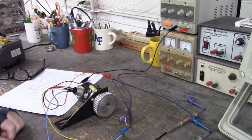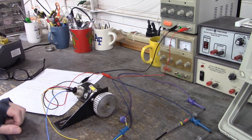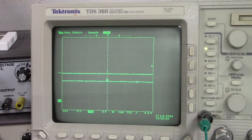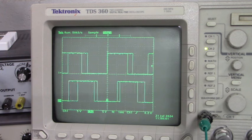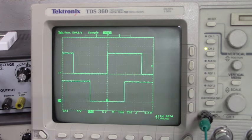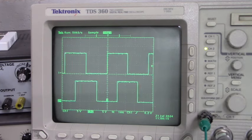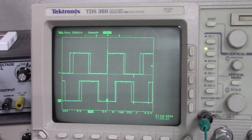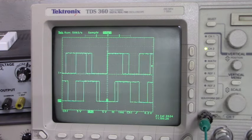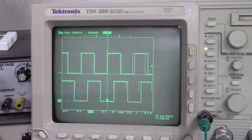Now let's go over in front of the oscilloscope and we'll see what the waveforms look like for that A pulse and B pulse. I'm going to rotate the shaft of the encoder. And right now, if I were looking into the shaft of the encoder, it's rotating clockwise. And you can see, if I can rotate this steadily, that the top waveform leading edge is ahead of the lower waveform's leading edge. A is leading B.